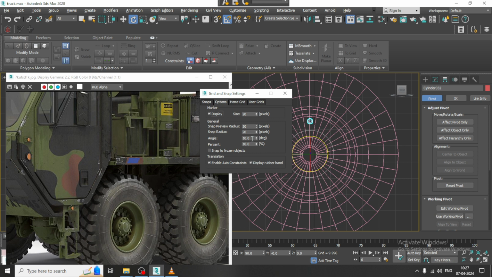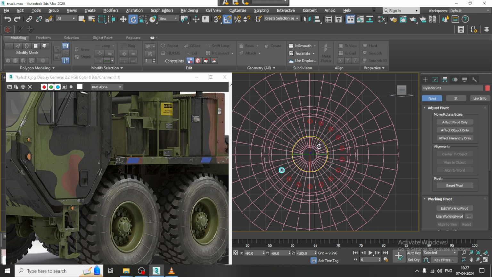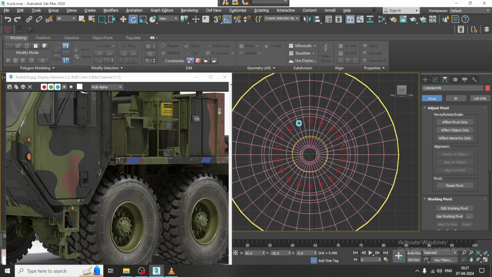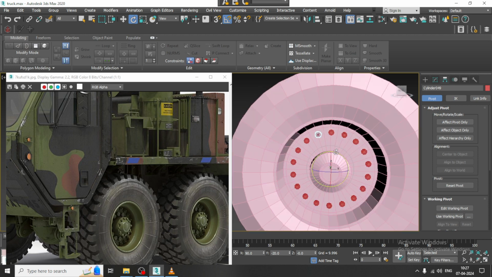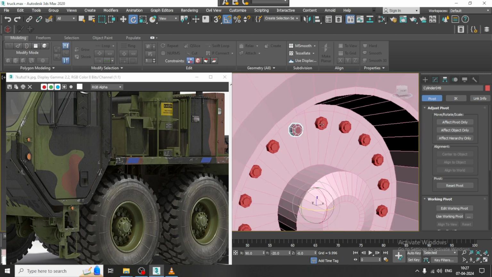I'll go into this, make it a 20 degree. Okay, this is better. So I'll click OK and click OK. As you can see, these bolts are created. I'll just save the file once.